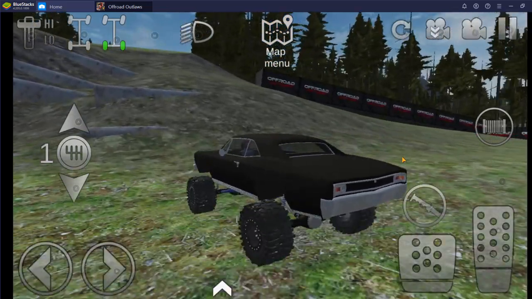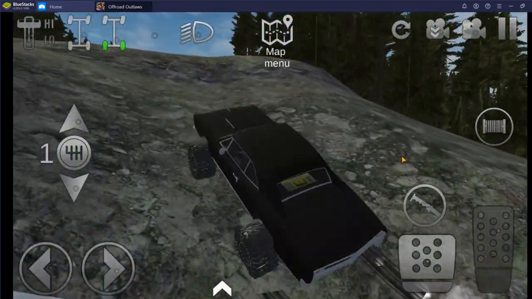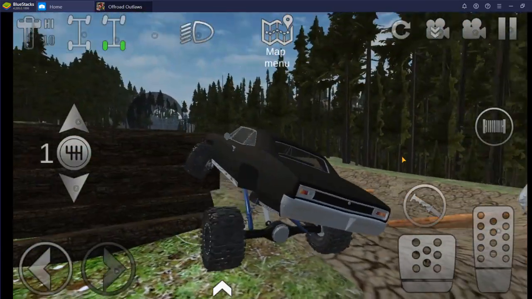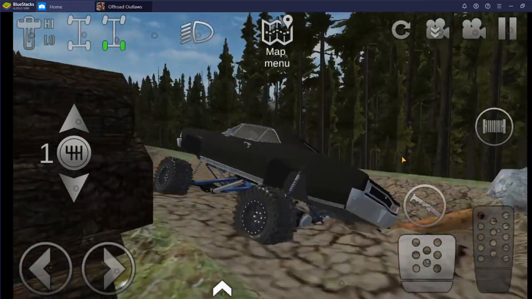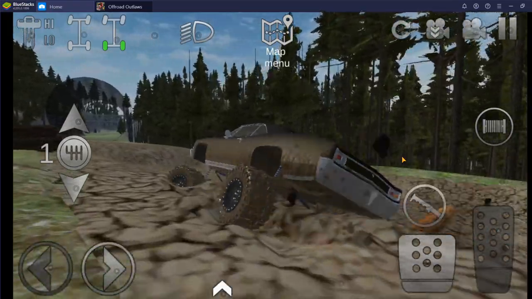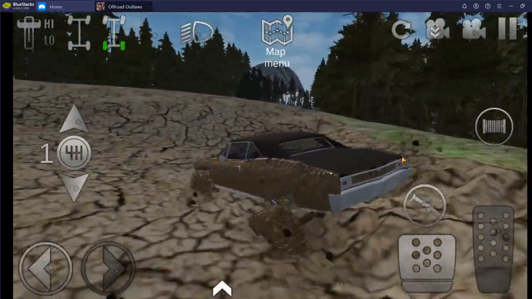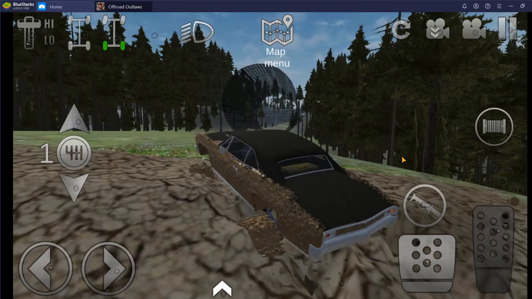Don't mind the FPS being really low at the moment. It should sort itself out properly, because that's literally just BlueStacks doing that. It needs to fix itself because it hasn't been loaded in a while, and this map, obviously it's got to load everything. It's BlueStacks. Come on. Yeah, there's a lot of stuff on this map. Well, it's really just a ton of trees.